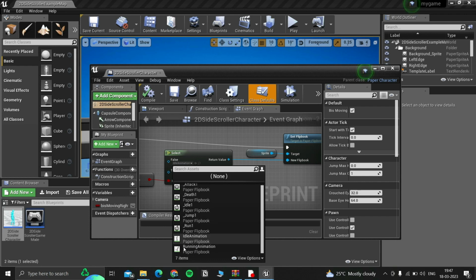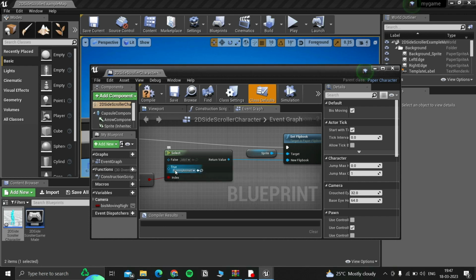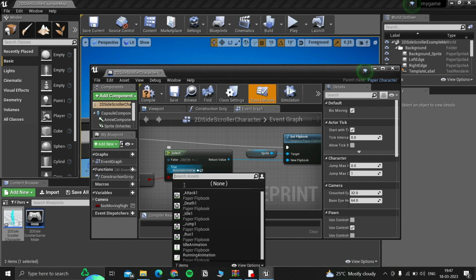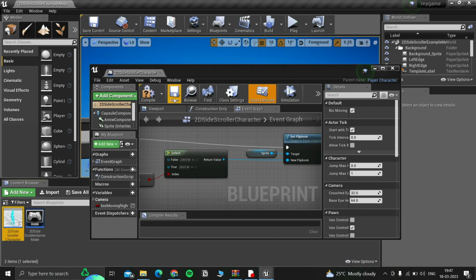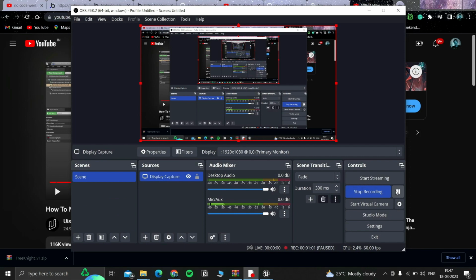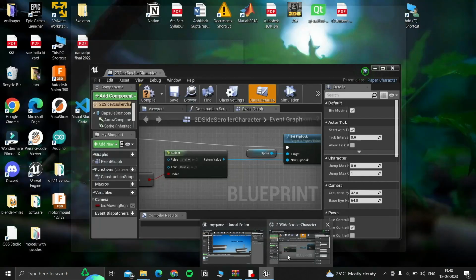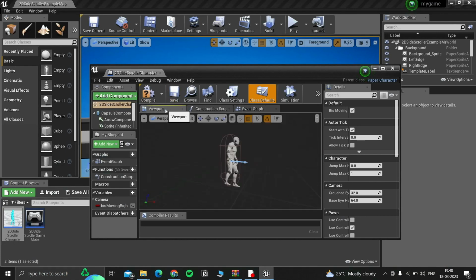So we have to click over idle flipbook. We have to choose false and click on idle flipbook, and true when it is running. We have to choose running flipbook animation as we have created. We have to save it, and yes, our hero has been applied to Unreal Engine successfully.